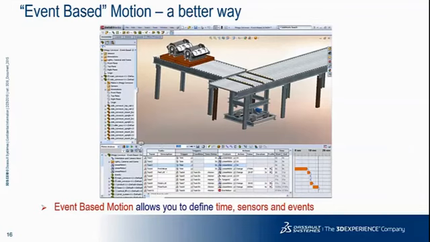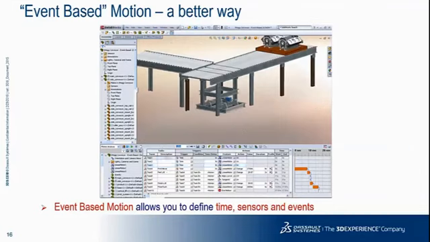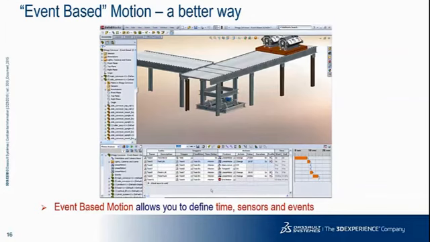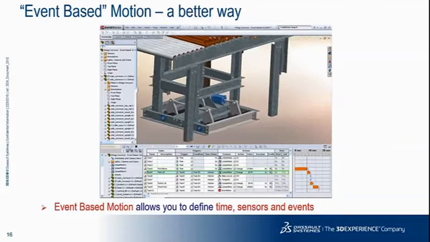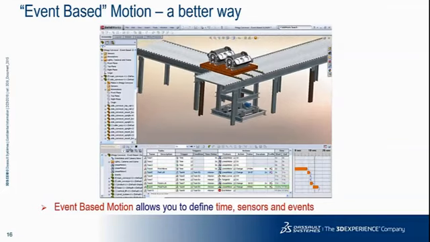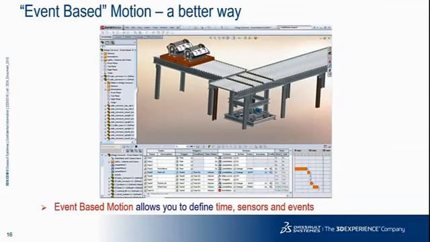All right. So here you can go in and change the event-based information. You can change the time. You can move things around. You can actually add new events that are going to happen. And as you do that, your time frame-based information is going to update automatically. So very quickly, I can set up the motions that are required on this conveyor system.